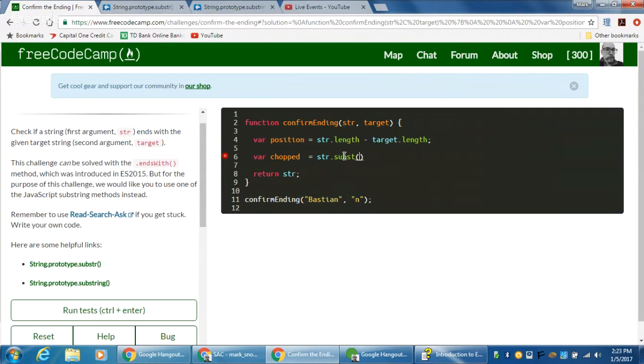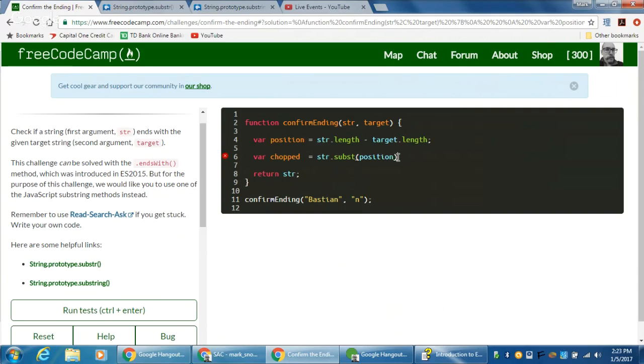And what's going to be my starting value? Well, in this case, I want the starting value to be 6, or the length of the string itself minus the length of the target. And I've already set that to a separate variable that I called position, which is nice.